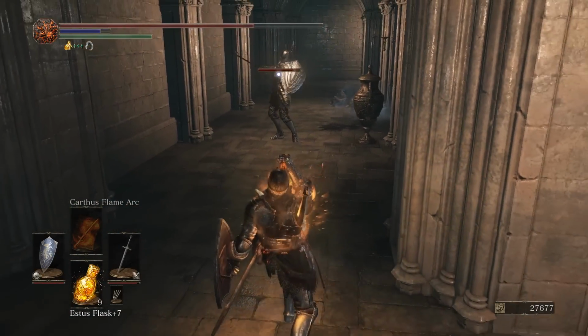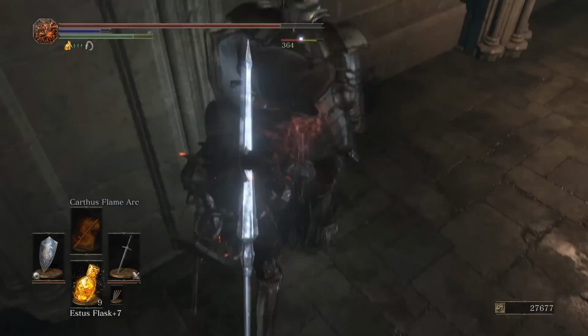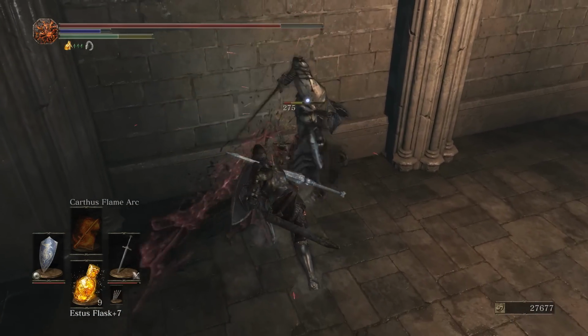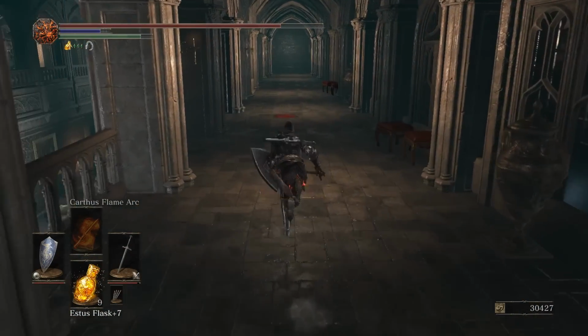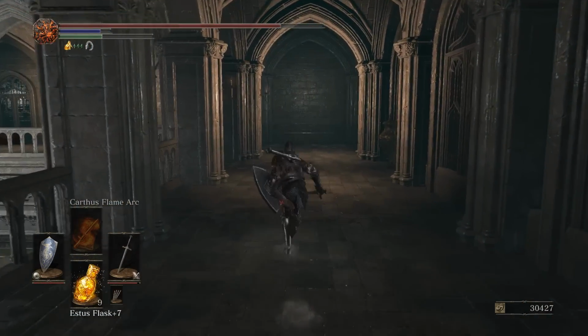Right, so something to mention is those pots have frostbite status inside them, so if you smash them, you can be frostbitten. And you don't want to be frostbitten when you've got these guys floating about, so just stay frosty. No. You want to do the opposite of that?